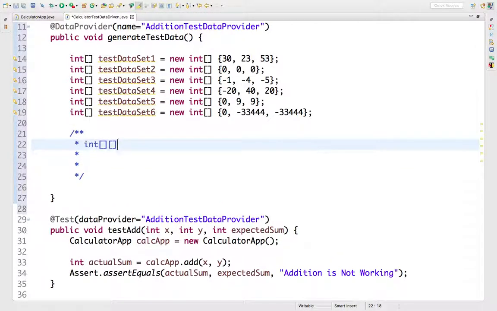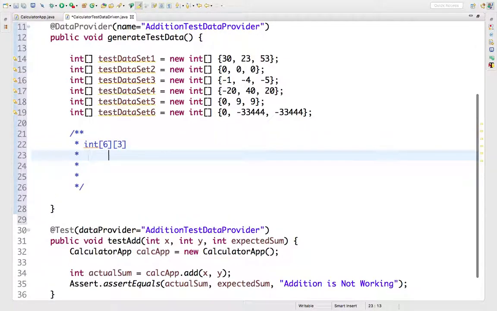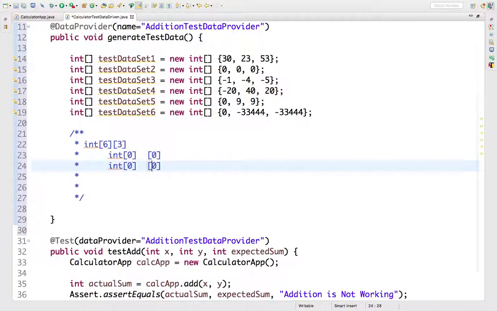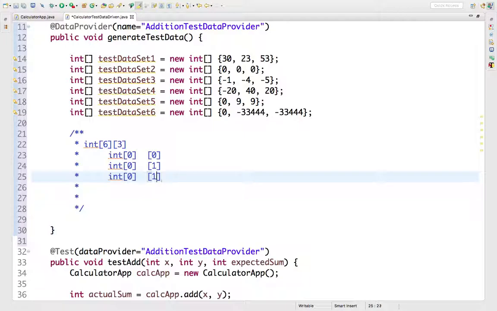So I'll have a 2-dimensional array of integer data. The second dimension contains 3 data, and I'm going to call it 6 times. I'll have the integer array at index 0 with data 0, data 1 and data 2, starting from 0. So now this will contain 30, this will contain 23, and this will contain 53.